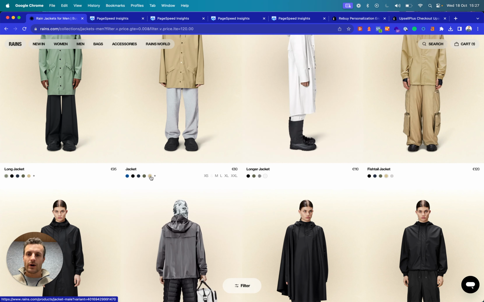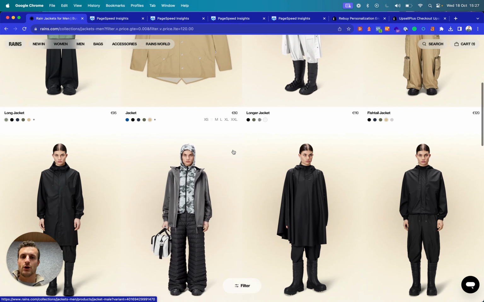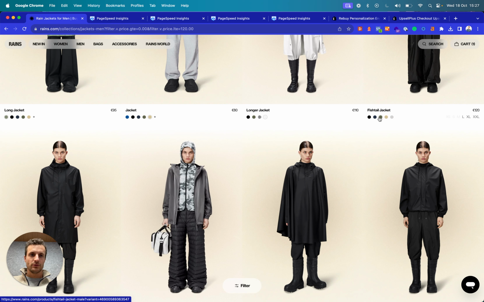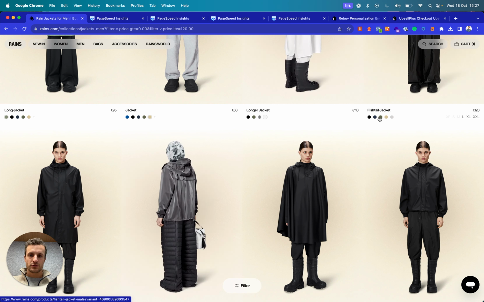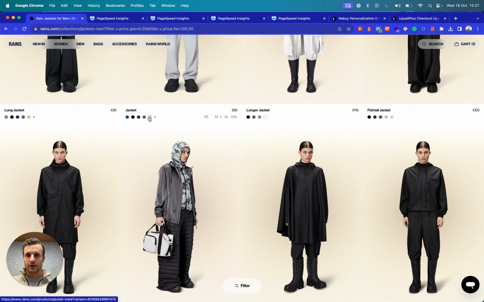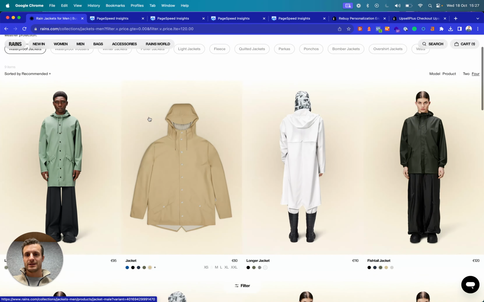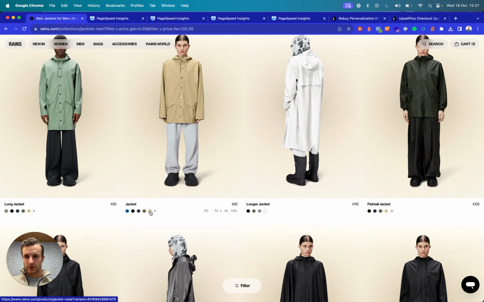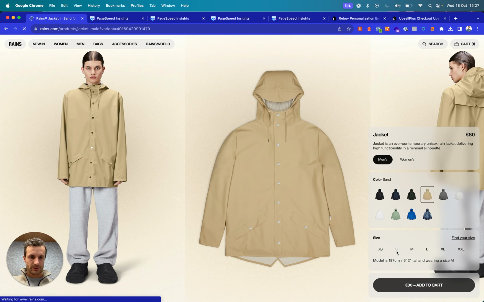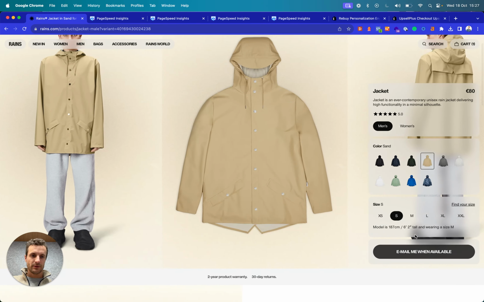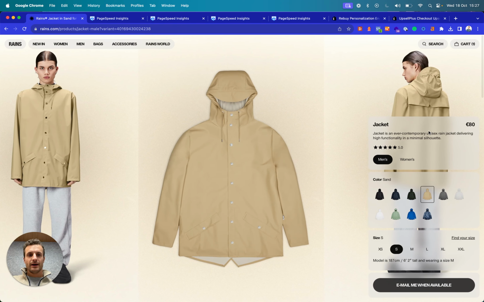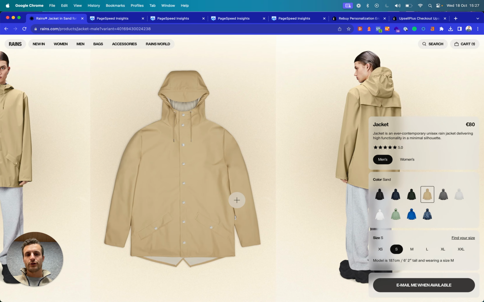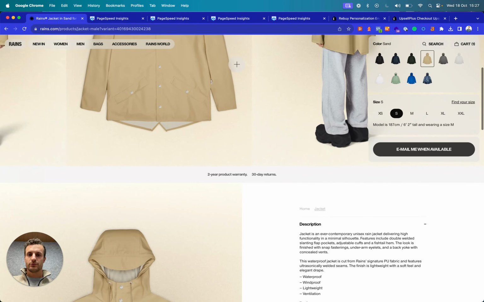So you actually get quite a lot of information from the overview page itself. If you're looking for a small, for example, and you see this color, then there is no small available. Same here, there is no small available. So it doesn't really make sense if I need a small to click into it. We can just have a look what they do if we select, you have an email me when it's available, obviously. This takes us directly to the product page, which is obviously another super important page.